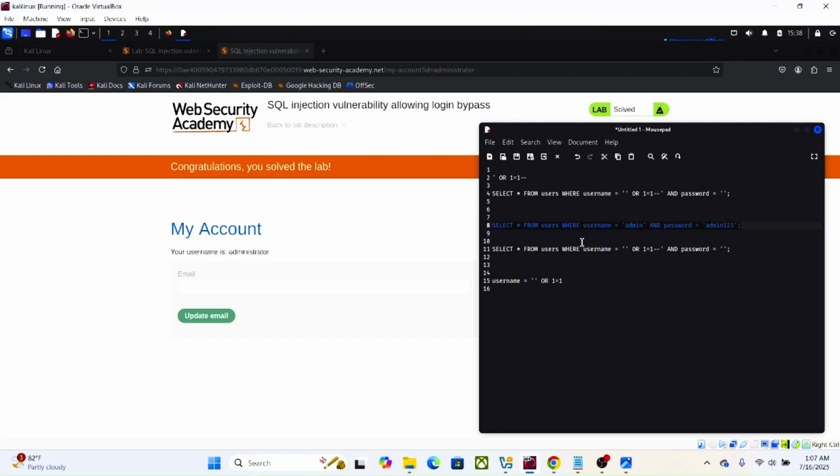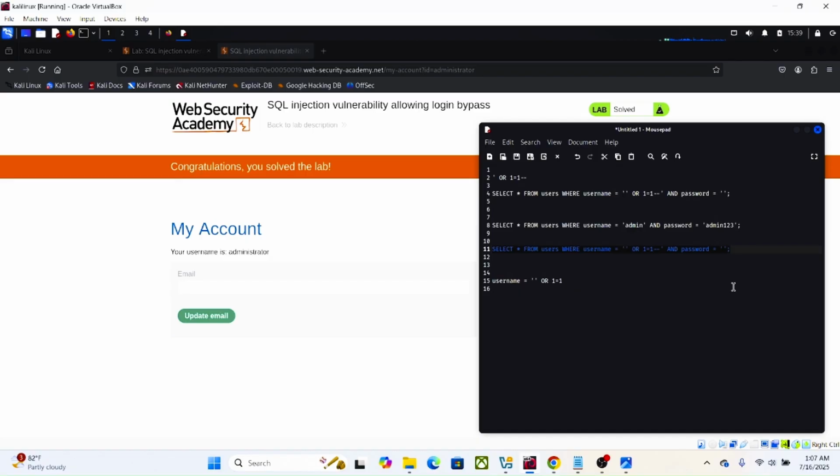But when you enter this payload, username single quote or 1 equal 1 double dash, password anything, the query becomes like this: the rest is commented out.